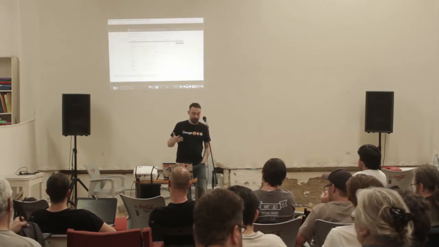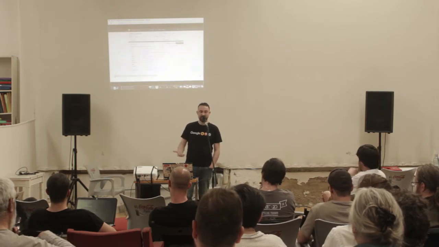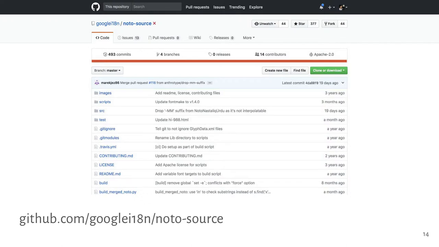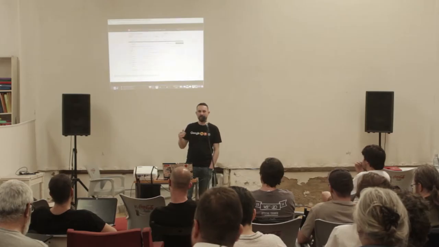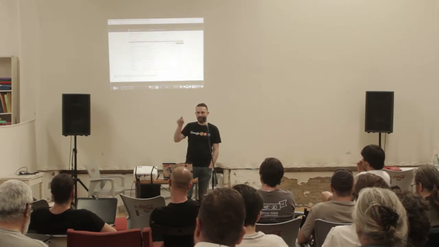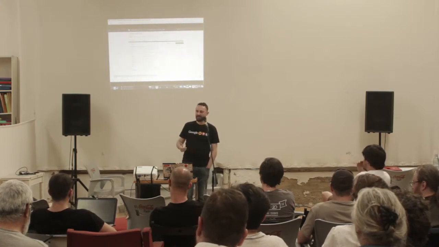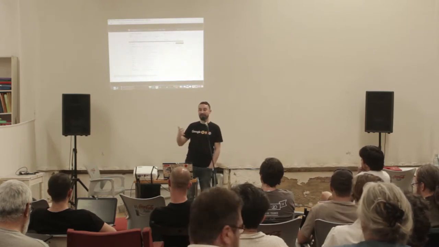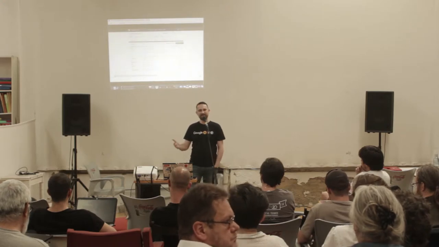And so a team at Google in the internationalization group are developing the Noto project. The Noto project, as Nate mentioned, is a set of fonts for everything in Unicode. It's the biggest font project ever. And the name Noto comes from the idea that if you see a Unicode character and you don't have a font on your system, you see a little square box. And so informally, that's called tofu. So the Noto project is a set of fonts for everything in Unicode so that you never see tofu.